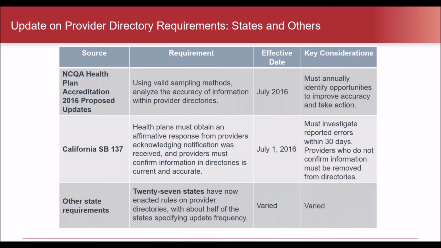And then of course NCQA added in to help also find ways to help health plans address this issue. And then many states are starting to add on to the requirements with state-specific mandates. Of course, California really stands out, I think, as an example of the most rigorous requirements. And we've talked to many, many organizations that are really struggling with how to meet the specific requirements for outreach and then maintenance, within the state of California if they operate there.